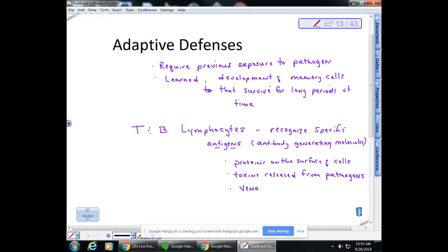So if you think about a snake bite, right, or a bite from a spider, we actually have the ability to produce antibodies in response to those venoms, and they will hopefully go in and detoxify them, right? So they cannot do harm. So sometimes if you get bit by a rattlesnake, for example, you want to go in and get an anti-venom. And what the anti-venom is, is antibodies. So they give you antibodies that bind to the venom and neutralize it so it cannot cause problems. Like if it's a neurotoxin and it's going to be toxic to the nervous system, it shuts it down.